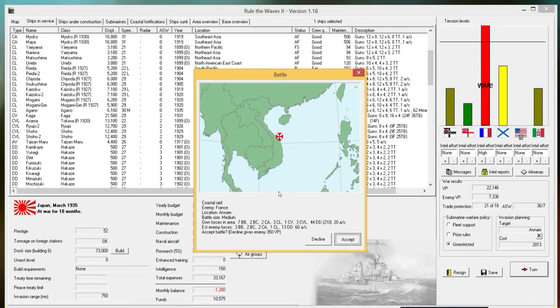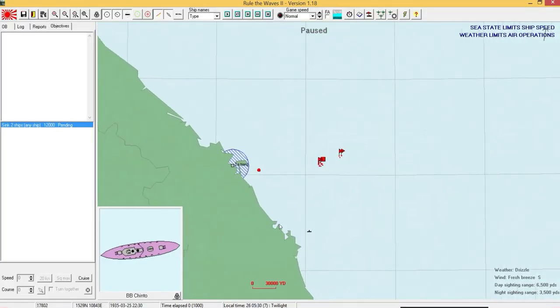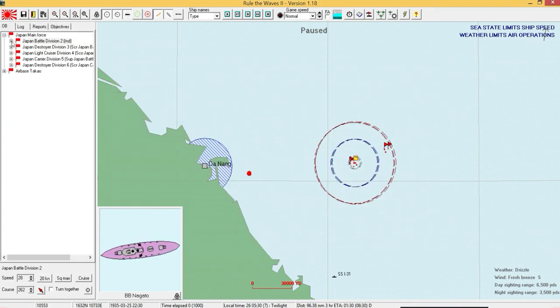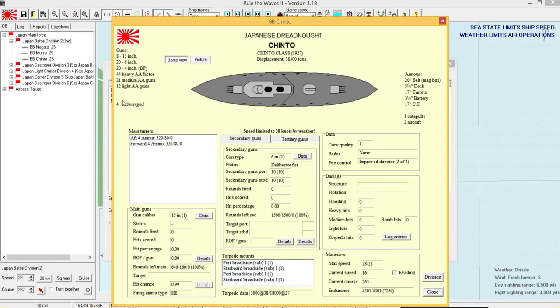Coastal raid, accept. Attack enemy ships in general. And so we've got some battleships for this one, and we've got an aircraft carrier, so that's good. That means they've probably been given some battleships as well. So let's do Squadron Max, Sector Force. Let's see which battleships we've got. So Nagato and Mutsu are the 2 most modern ships, and Chinto with 8 15-inch guns is also a pretty good ship as well. So I'm very pleased with that.